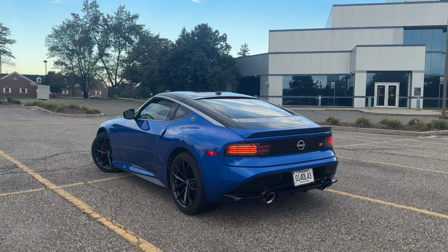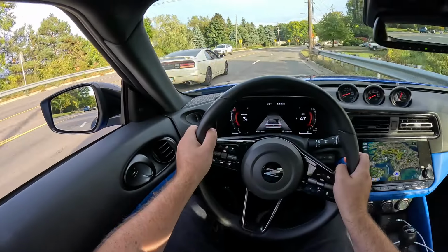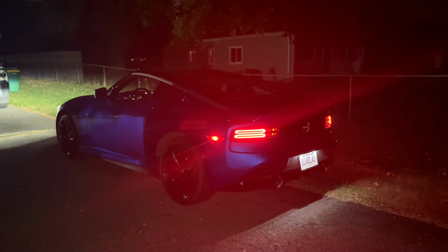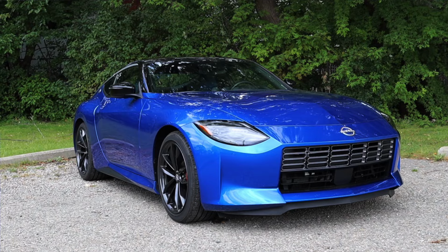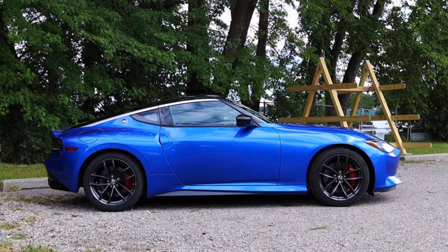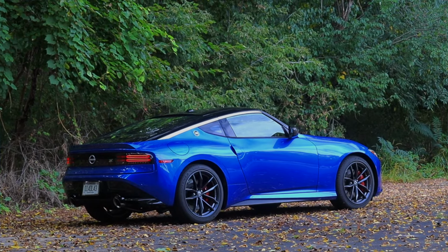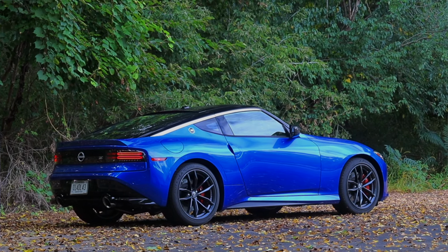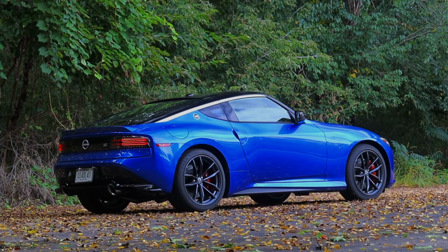The excitement for it kind of fizzled out, and then people found out that it shares a lot of chassis underpinnings with the 370Z, the outgoing 370Z. And that sort of offed people as well. And then the new Supra was out, and we liked that, and it kind of just got away from us. And that's such a doggone shame because this Z is so good. This car is special. And if it ever goes away, if it ever loses sale, if it ever doesn't sell well, it's not because it isn't good. It's because the powers that be don't want it to succeed. But if I had it my way, I would have one of these in my garage yesterday.